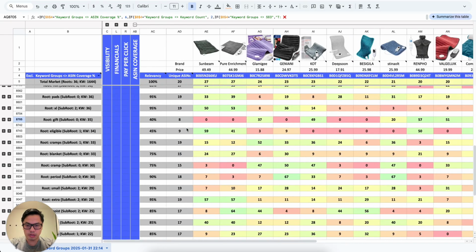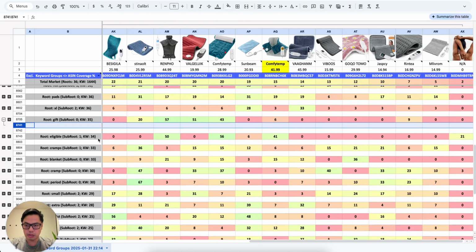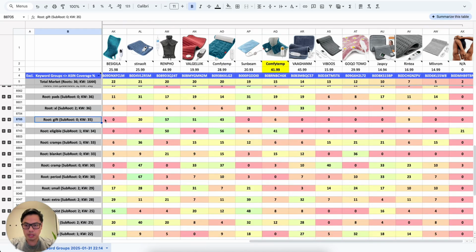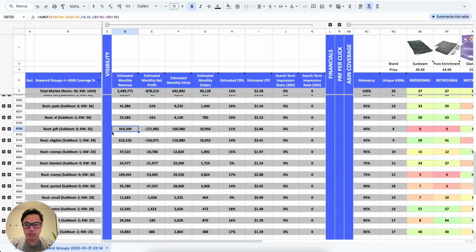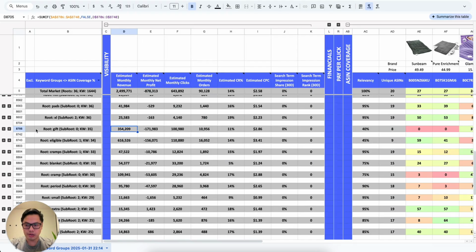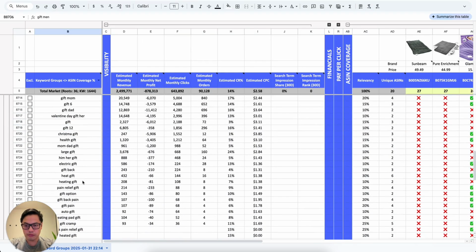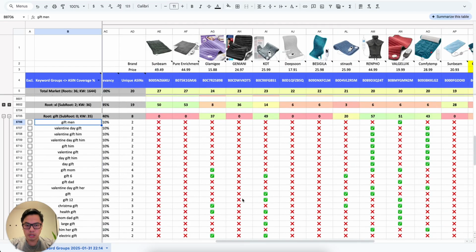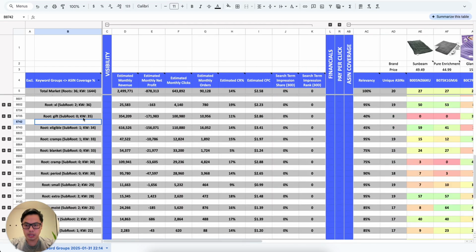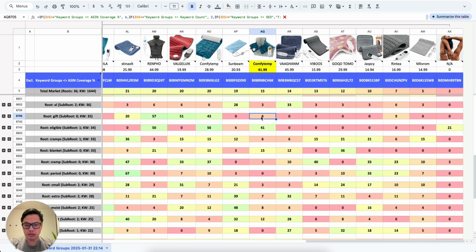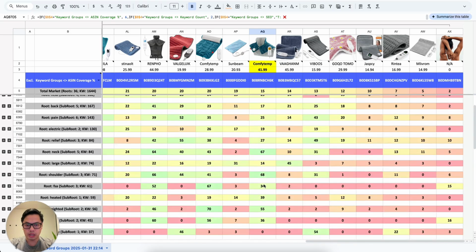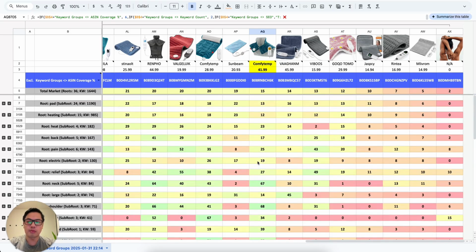Gifts is interesting. We know that a lot of people were talking about gifts. It doesn't make up a lot of demand. Let me see. It does make a lot of demand because of the gifting nature of it. However, these are very generic, so I don't see it being a huge factor, or it's at least very seasonal. So I would probably not go after gifts because there are a lot of other ways to improve conversion rates on these other bigger subroutes and routes.